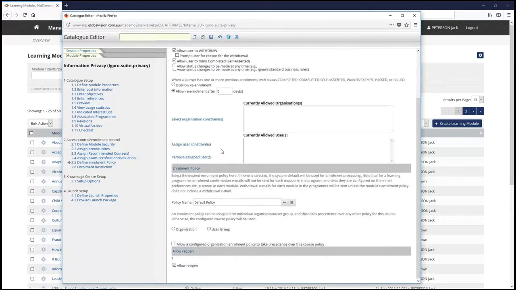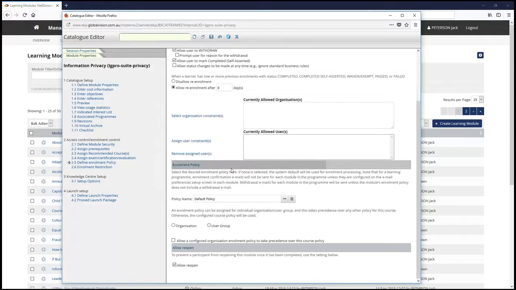The next part here is the main part, which is the enrollment policy that we are going to discuss in more detail. But before we go into that, let's have a look at this last section here, which says allow reopen, which basically means that once a learner has completed the course, they can reopen the course and redo it.